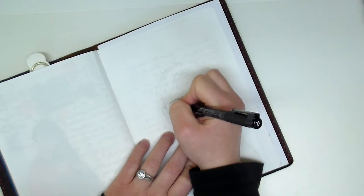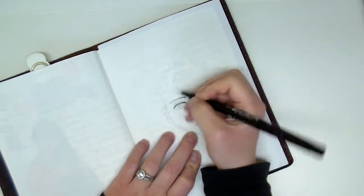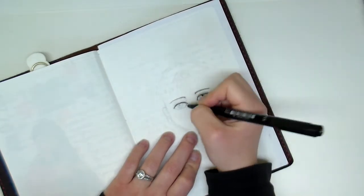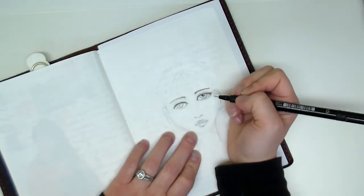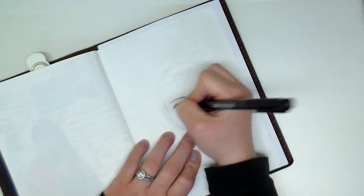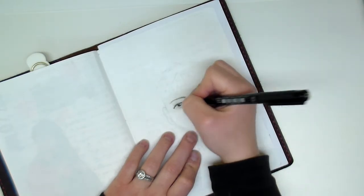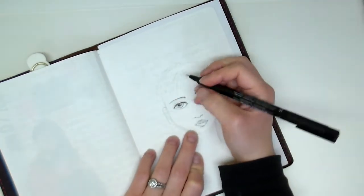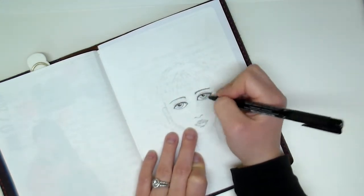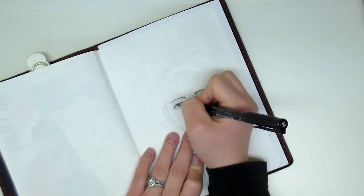HALLOALICE on YouTube. And if I can find the video, I will link it. She just makes really cute, simple faces. So I wanted to try my hand at her technique. So I'm just now going over my pencil lines with, I think, yeah, I'm using another Faber-Castell Pitt pen, maybe in an extra small.